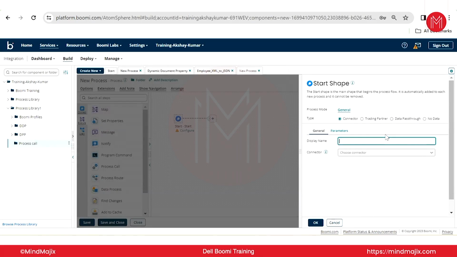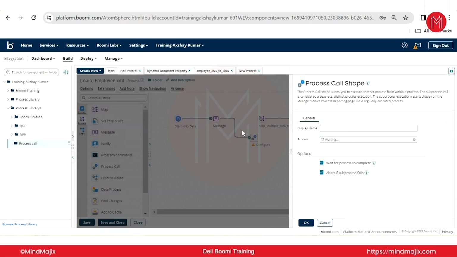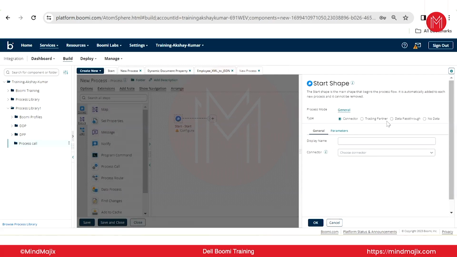This data pass through is used when you want to pass data from your previous process, meaning from your main process, to your sub process. If it is not having any information and it is an independent process, in that case you always go with no data. So these are the two start shape options we will mostly be using for any sub process.